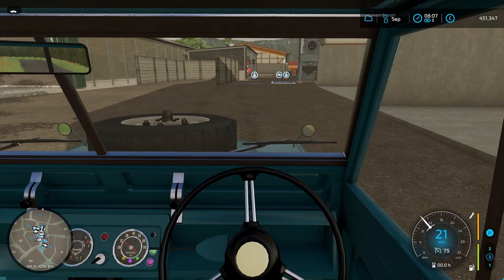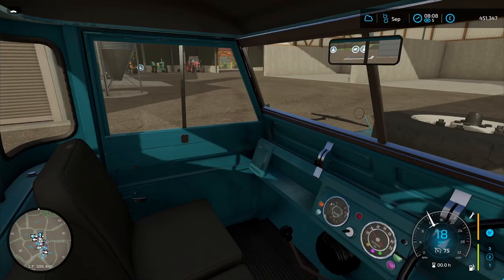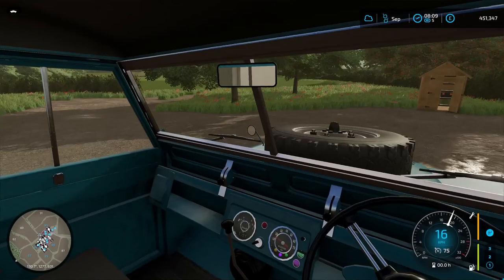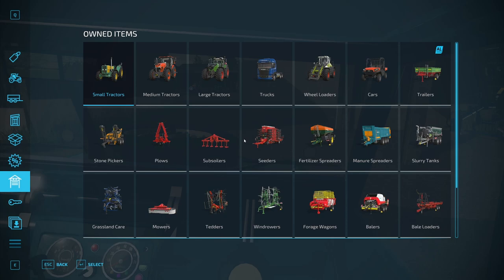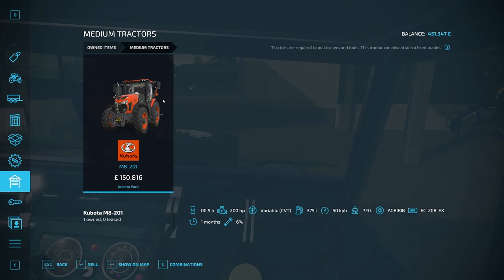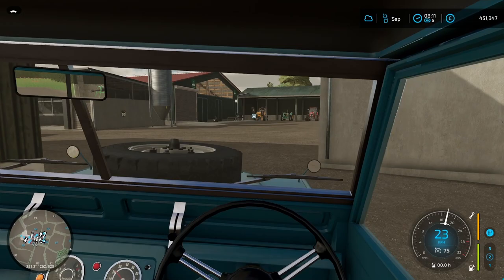Trying to think of what I want to use as far as a tractor. Let's see what we have for our mower equipment — there it is. So I think what we'll do is park this up next to a tractor. How much horsepower does that combination take? If we go into mowers we have 120 and 60, so we should be good. Let's see — can the Kubota do it? Yes, the Kubota can do it.